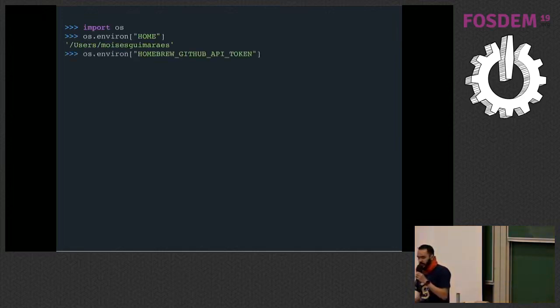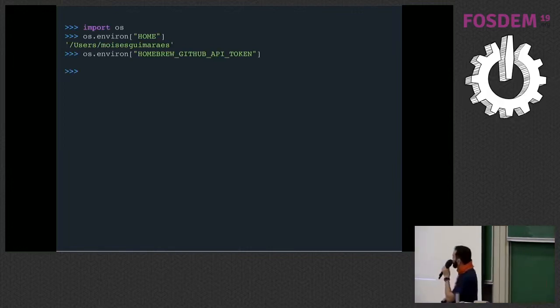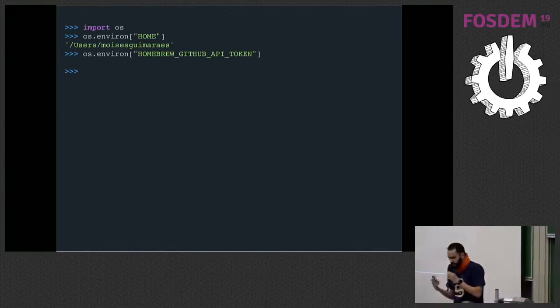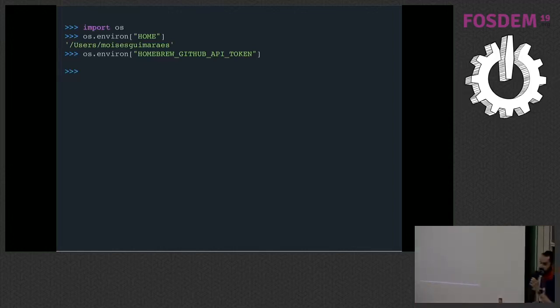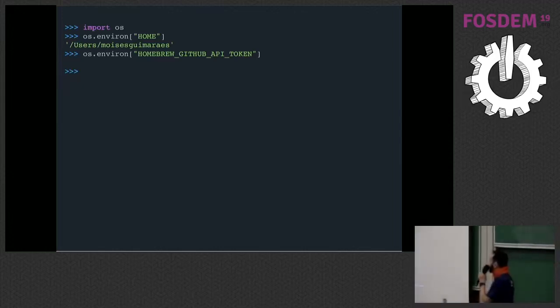Or I can try to print my Homebrew GitHub API token, and it doesn't show up because the Unicode I put there didn't get to the PDF, sorry. It was a winky, not my token, actually.